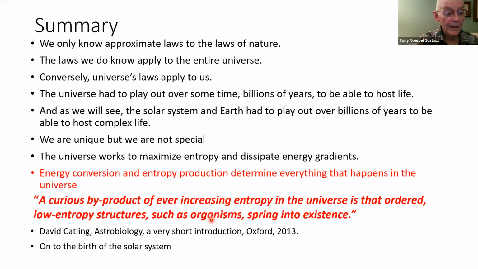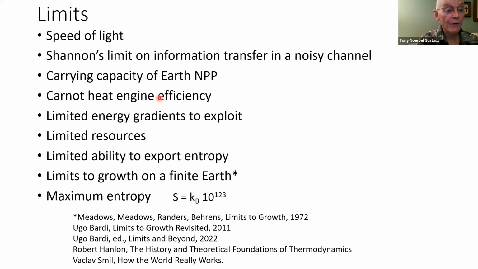And by the way, before we go there, there are limits. Speed of light, and important for us, there are limits to growth on a finite planet. Referring back to Meadows, Randers, and Behrens' book in 1972, Limits to Growth, now 51 years ago. That's yet another thing that economists kind of get wrong. They never understood the brilliance of that book, and they never accommodated or adopted it into their thinking.